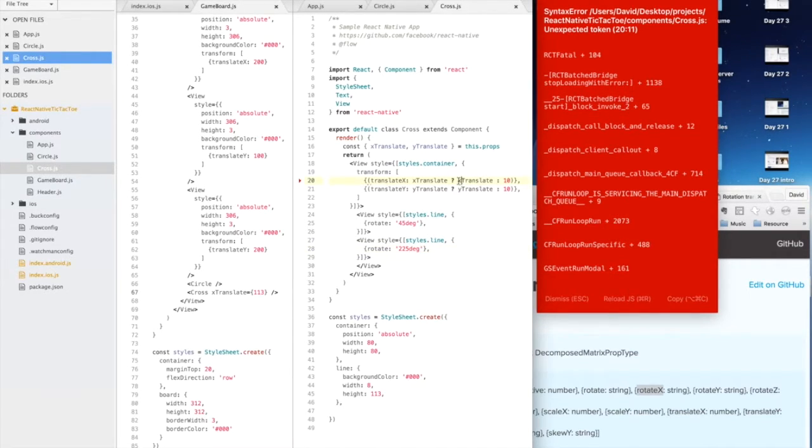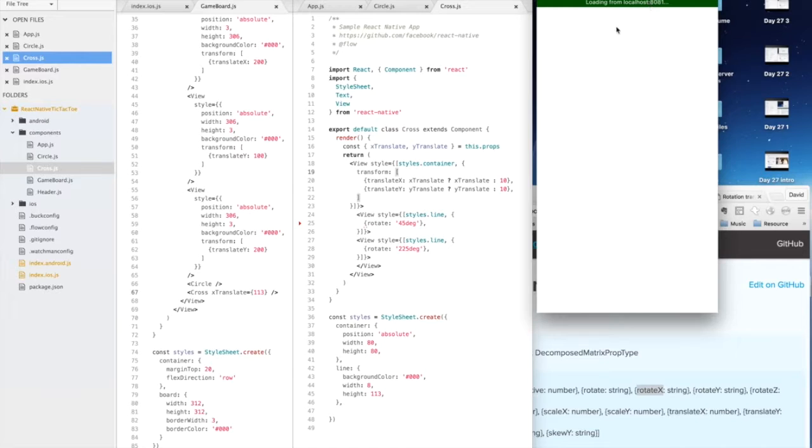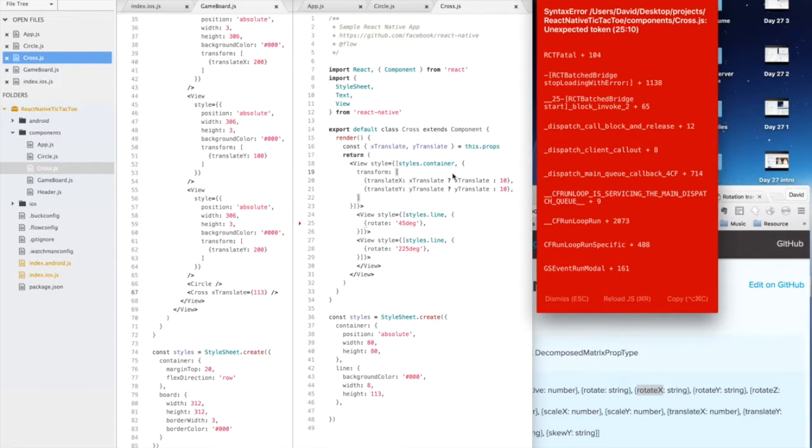Second line. Sorry, I should say transform here.